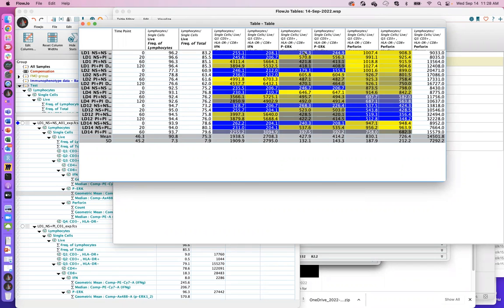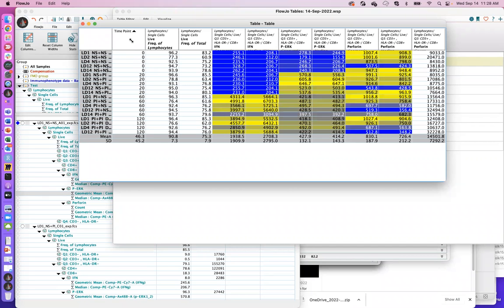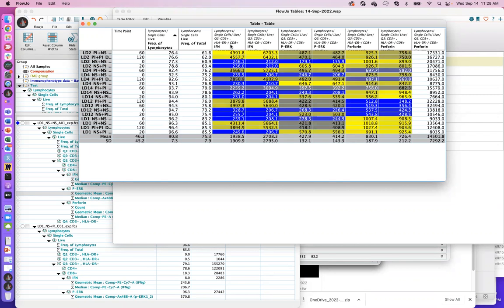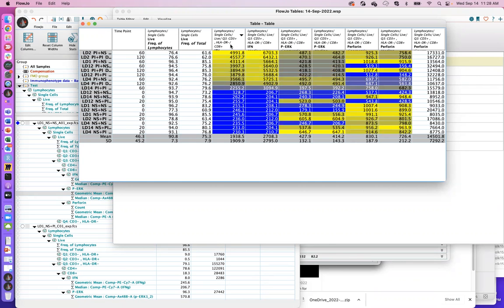The pattern looks very different though for phospho-ERK. The 20-minute time point is high, whereas at the 1 hour and the 2 hour, the signal begins to dampen. And then perforin's kind of all over the place. Perforin really doesn't seem influenced by the stimulus or the time course. It changes more by the patient than it does anything else. Okay, but you can rearrange the table here if you want, by time point, by patient number, even by statistic. See what's hot, what's not.